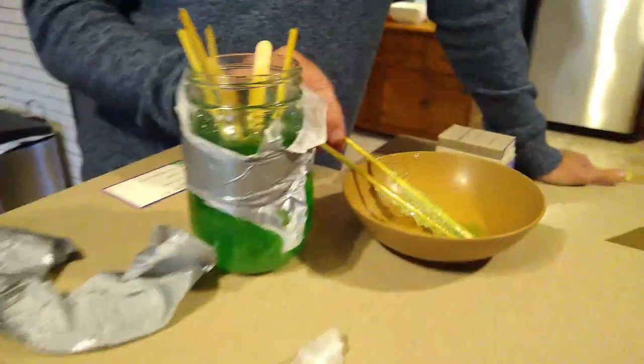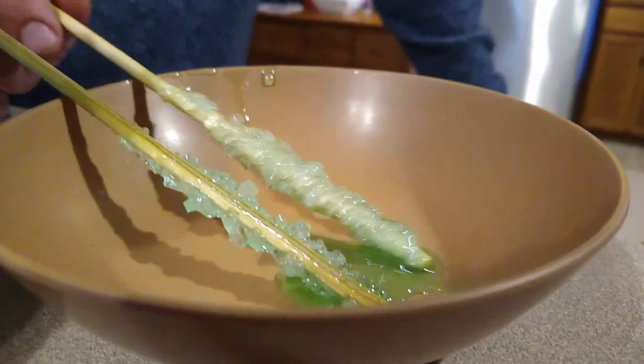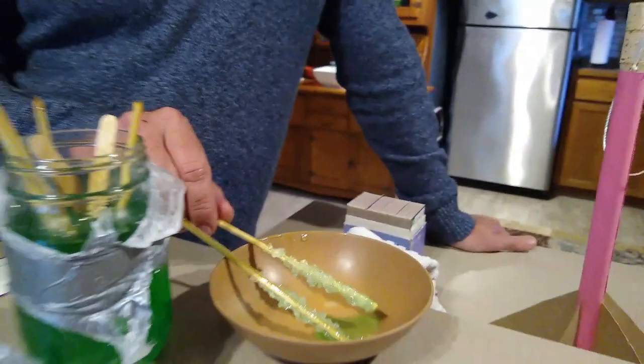Thank you very much. The thing I want to tell you is, hey, we got into our rock candy. We wanted to see what they look like. Some of them didn't grow as well as I thought they would. Hopefully you had a little more success than we did. Now, this is like 3 to 4 days of growth. So we're going to go ahead and leave these back in there. But anyway, I hope you enjoyed making your rock candy, and I hope you enjoyed building your rockets. And we'll be seeing you soon.